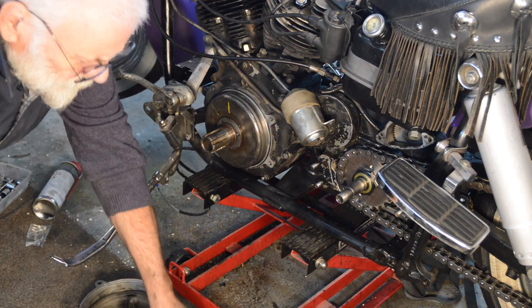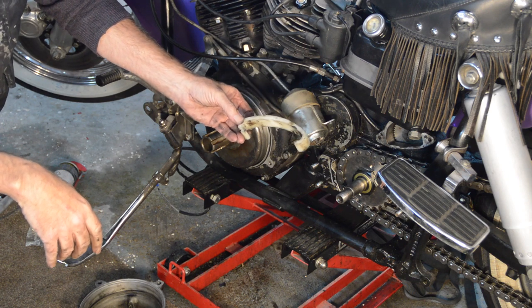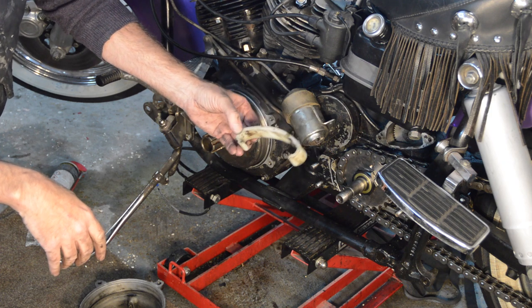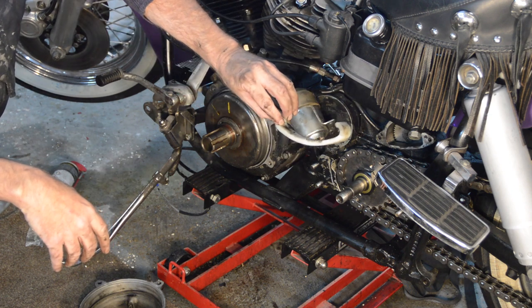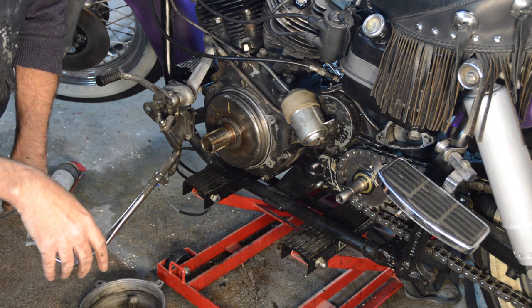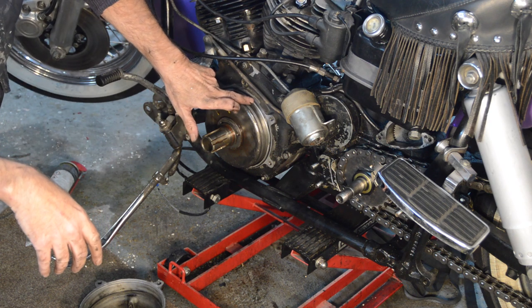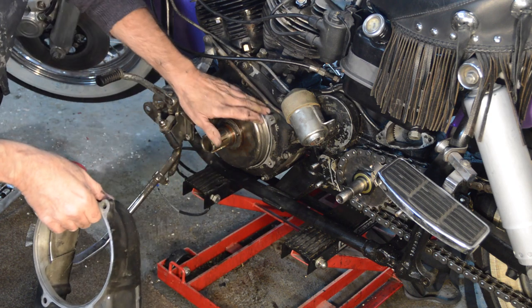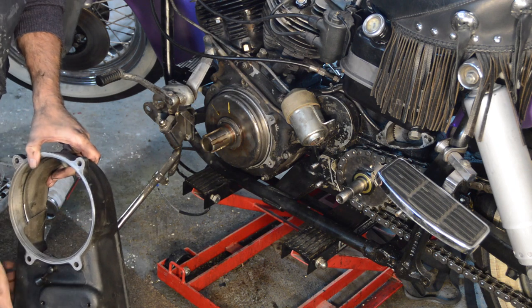I tried fitting the case saver that goes on the starter motor. It doesn't fit, or at least it doesn't fit this starter motor. It was very, very hard to get on. And then when I did get it on, it contacts the body, the moulding of the body of the starter motor, leaving it well proud of the... So the bike's gone this long without it, so I'll just leave it. The O-ring that seals the case to the engine is perfectly good. Nothing wrong with it at all. So that's staying.